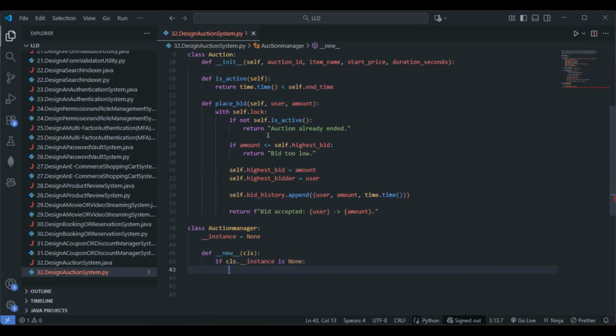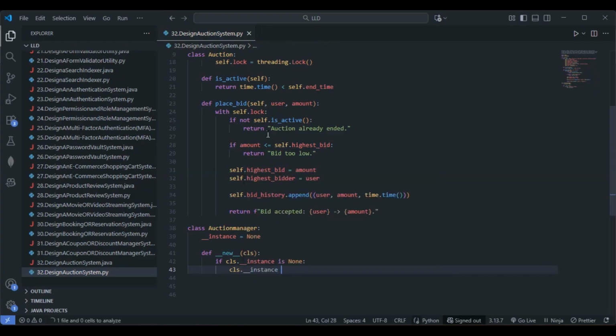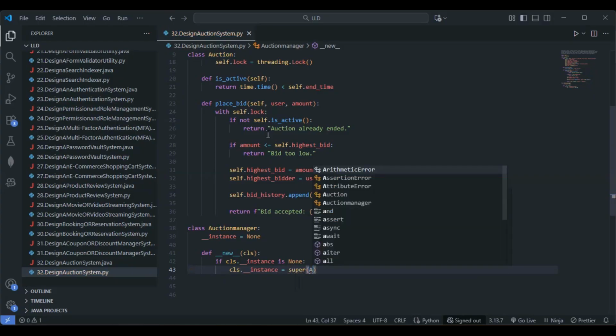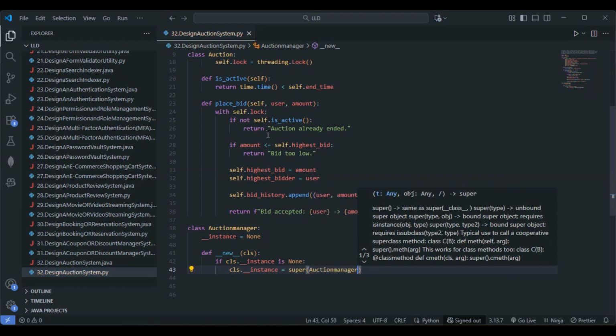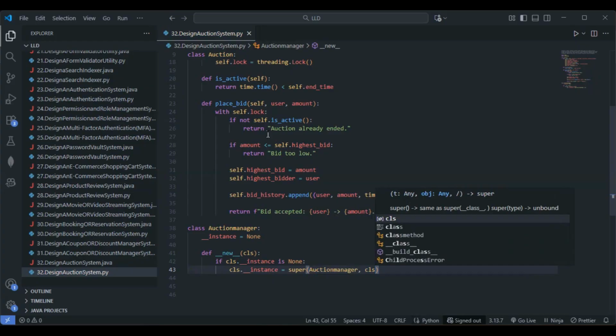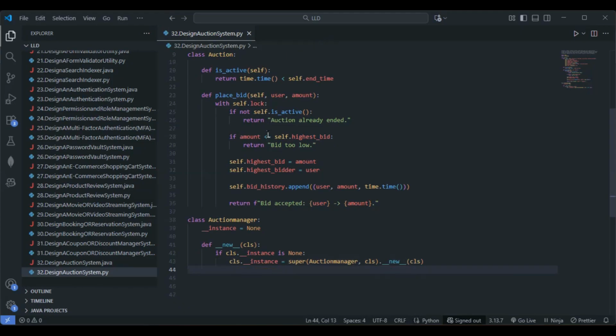Then within the if condition, I'll assign instance to super of the AuctionManager class, and call __new__ with cls. I have to pass the class or else I'll get an error.